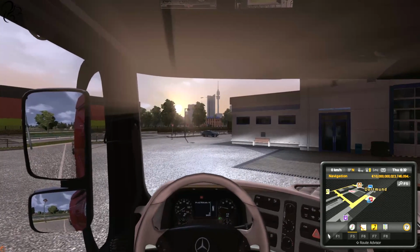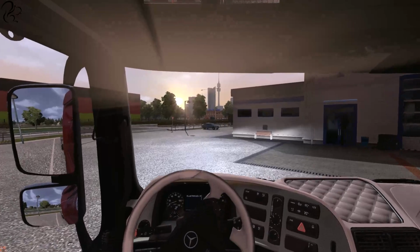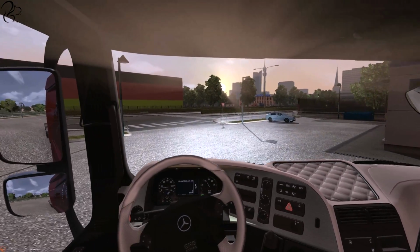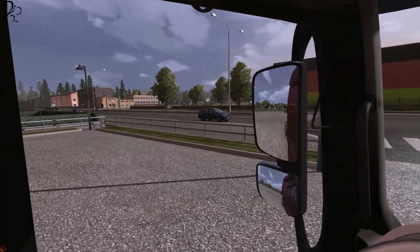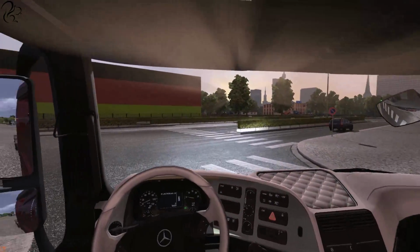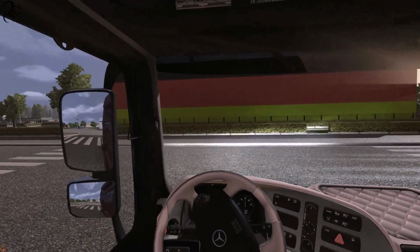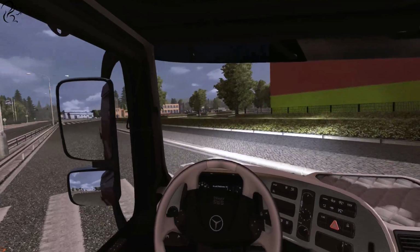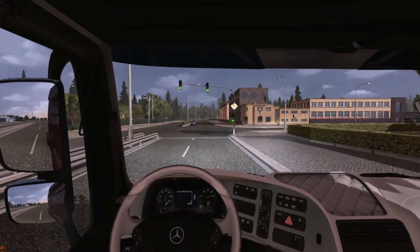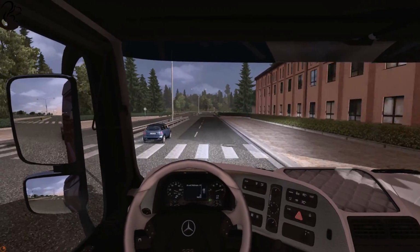When we start off, did you hear that? This thing comes with a sound tuning mod as well, so it changes the sound, and also it brings in things like new engines and stuff. And let me tell you, this thing is no slouch. This is the 850 brake engine in here. Put my foot down, you'll see what I mean. That thing picks up speed really quickly.